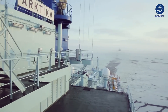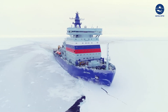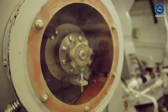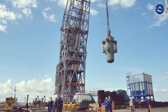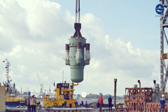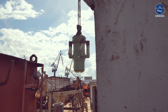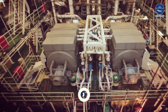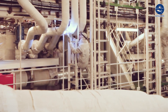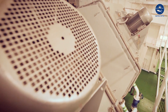Let's dive into the amazing power and propulsion system of this icebreaker. Just like its nuclear-powered predecessors, this ship follows the same nuclear turbo-electric powertrain concept that's been around since the iconic Lenin in 1959. Nuclear reactors produce steam for turbo generators, which then create electrical power for the propulsion motors that drive the ship's propellers. The onboard nuclear power plant boasts two RITM-200 pressurized water reactors, each with a thermal output of 175 MW, developed by OKBM Afrikantov, using up to 20% enriched uranium-235. They operate with a capacity factor of 0.65 and only need refueling every seven years over a planned service life of 40 years. The plant has dimensions of 6 × 13.2 × 15.5 meters and weighs 1,100 tons.